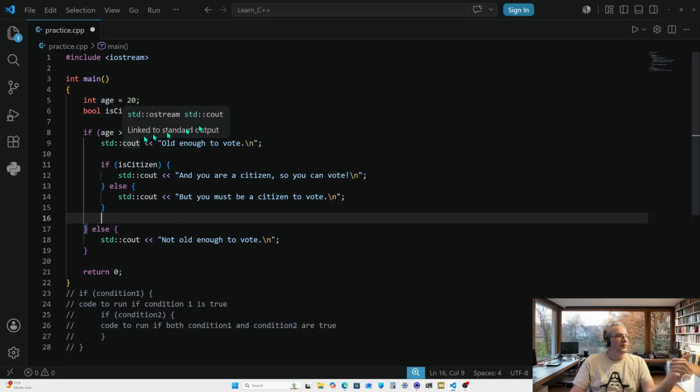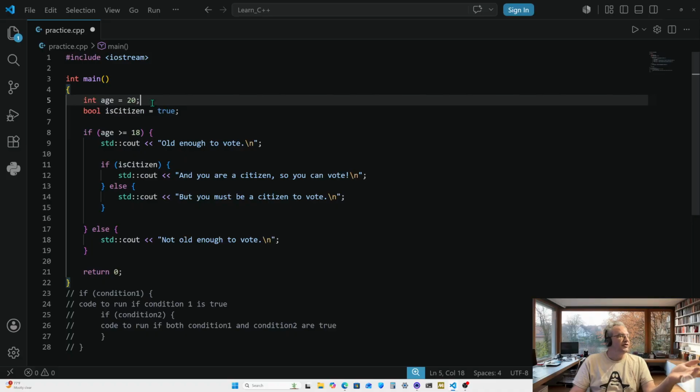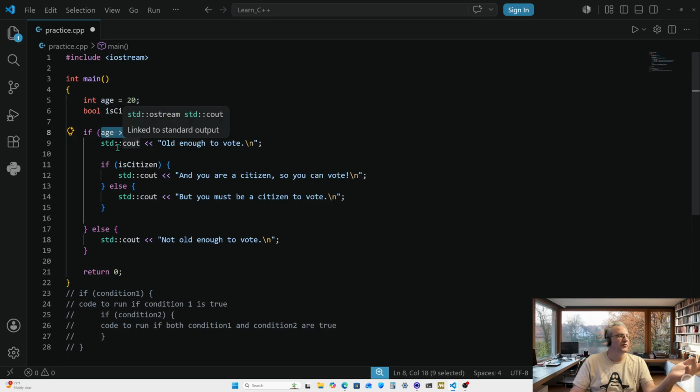Now to run through the code. Okay, so again, age is 20. So that's the only one we got to evaluate. The other one, this is true. There's no evaluation there. So for this one right here, it's an evaluation. First, we got to determine if age is equal to or greater than 18. In this case, it is. So this is going to be true, so it's going to run this right here. If it was under, then this would be false, and it would skip this line and come to this line next, I assume. We can play with that to find out here in a little bit.